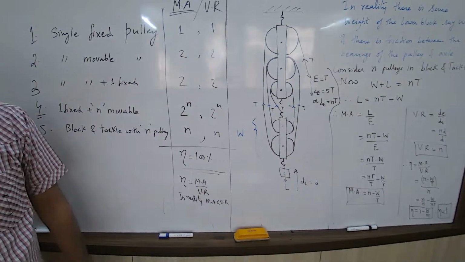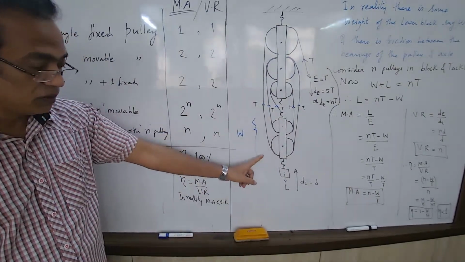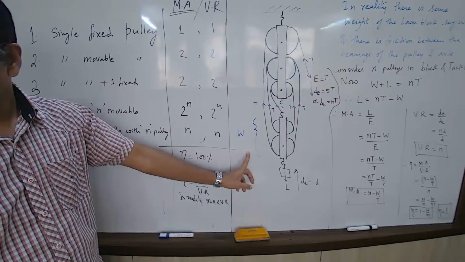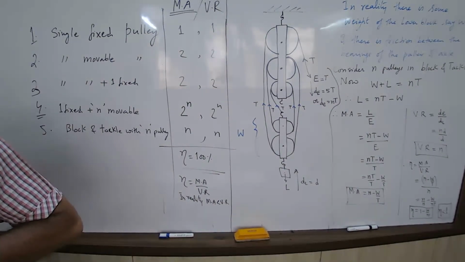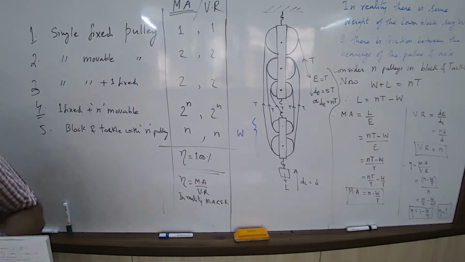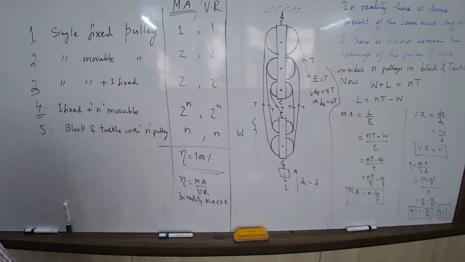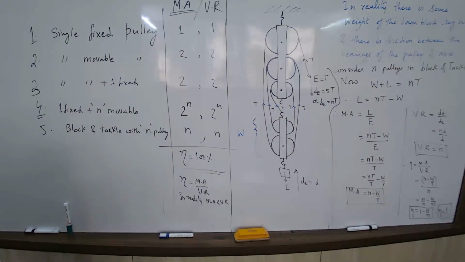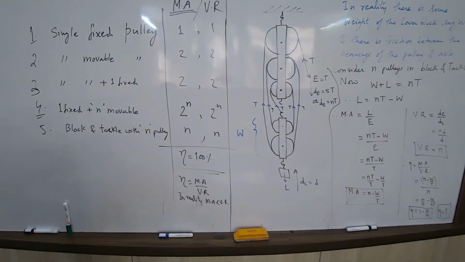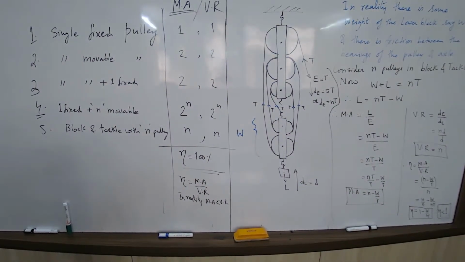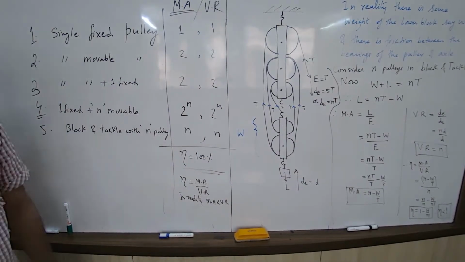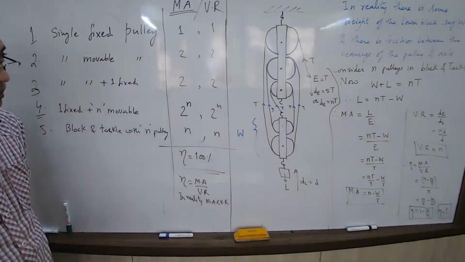So what can we do to improve the efficiency? We should have the lower block with as minimum weight as possible. Okay. So this question is asked, and it is shown here in the last part of the book. So there are sometimes questions on this. So it says for greater efficiency, the pulleys in the lower block should be as light as possible, and the friction in bearings of the pulleys should be minimized by the use of lubricants. Okay, that's it. So you can write this part.